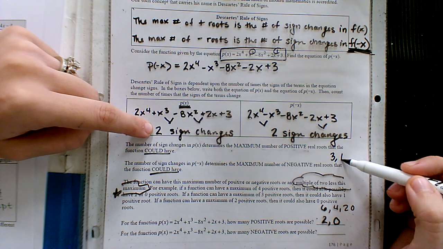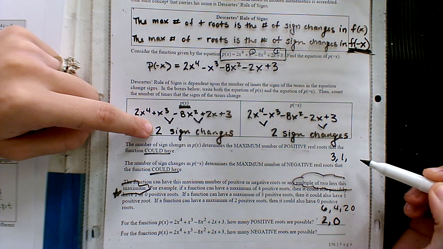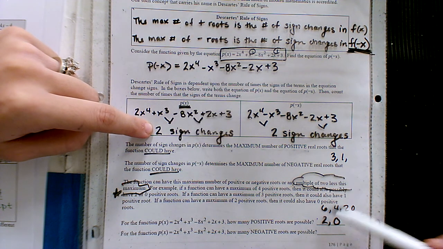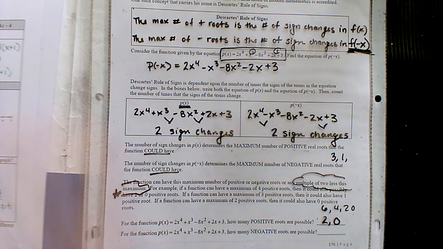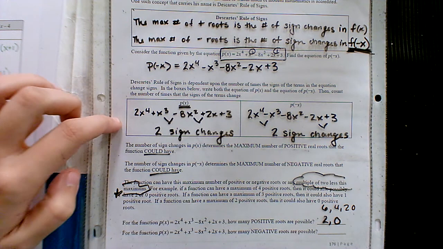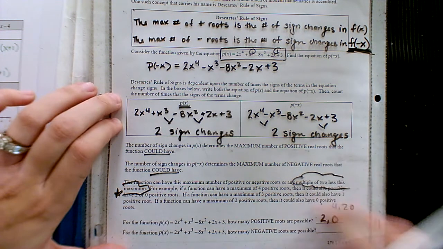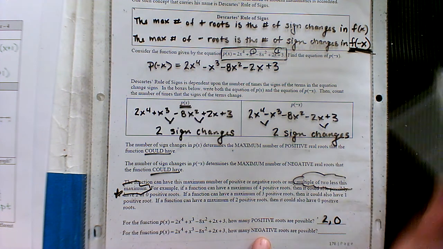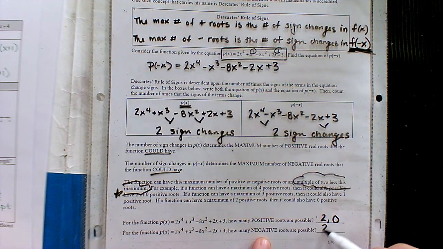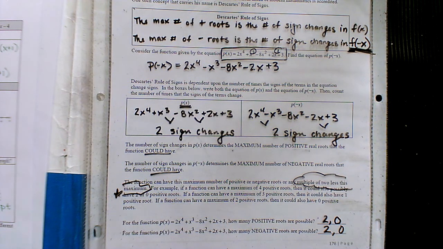2 less would be 1. 2 less than that would be negative, so we can't do that. Remember, these are the number of x-intercepts, so you can't have a negative number of something. So we can always go 2 less, never negative, but we're going to stop at 0 if that's a possibility. So for the negative options, that came from the p of negative x equation, Descartes said that we have at most 2. So if we subtract 2 from that, another possibility would be 0. So Descartes gives you the max. You can subtract 2 as many times as you need to figure out the other possibilities.